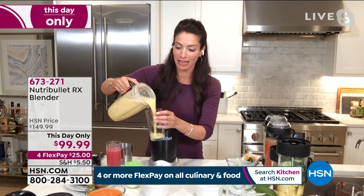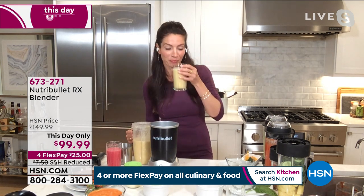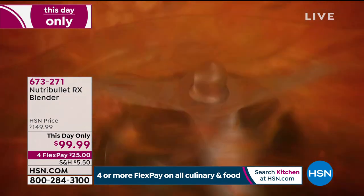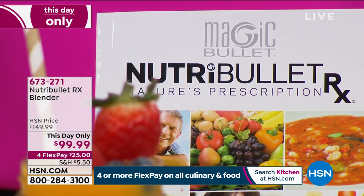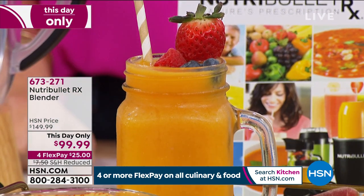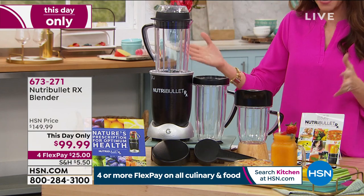You can set your table while the soup is cooking, while your marinara sauce is cooking for the family. Then you come back and your soup, stew, or sauce is done — beautiful, tasty, and hands-free. I love it too because you can look through the recipe book for things you're dealing with health-wise, and it gives you ideas to handle those with nutrition — this is extracting the nutrients from the fruits, vegetables, and nuts. With 1,700 watts of power, the sky's the limit as to what you can extract the nutrients from.